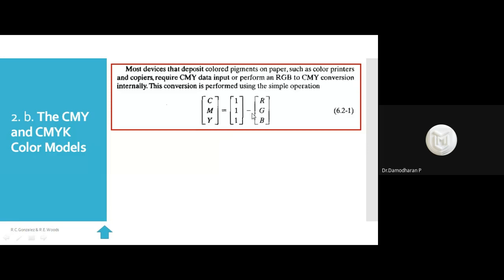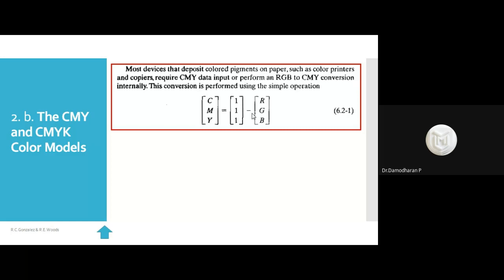We already know that the image we represent in an image processing tool will be converted into a matrix. So the image is automatically converted into numeric values. If it is a colored image, there are three matrices: red separately, green separately, blue separately. If you take 1 minus the red, 1 minus the green, 1 minus the blue, you are able to get the image in the form of a secondary colored image. That is what we see in the formula.